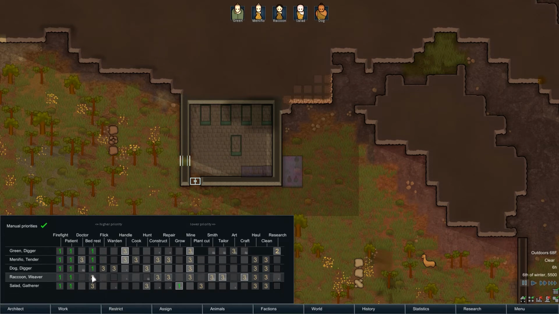So let me get all their work priorities done here. This basically, if you're not familiar with Rimworld, from left to right are the higher priority items, and then you determine what you want them to do on each little task. So if they have a higher number, it'll be lower in priority, but as always it goes from left to right, higher priority to low priority. So even if you have a 1 on haul and a 1 on doctor, they'll always doctor first.